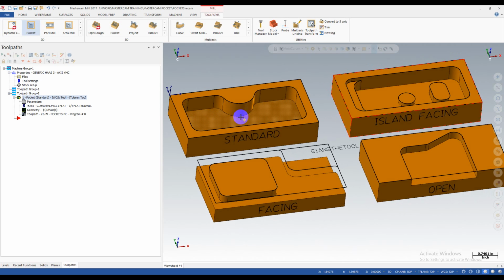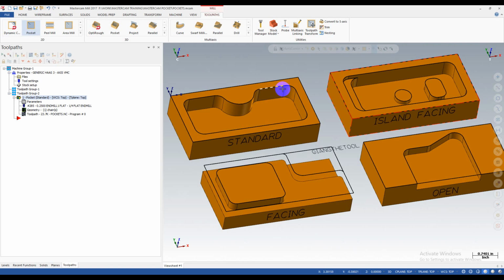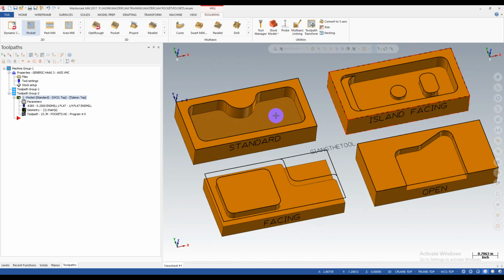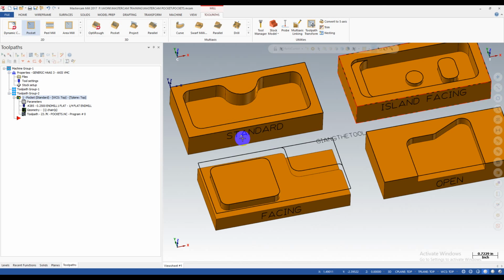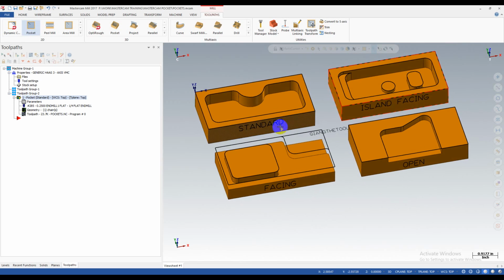The first kind of pocket toolpath we call the standard. The standard pocket is a simple and closed pocket. No island inside, no open edge, just a closed pocket. That's the standard, the most basic.